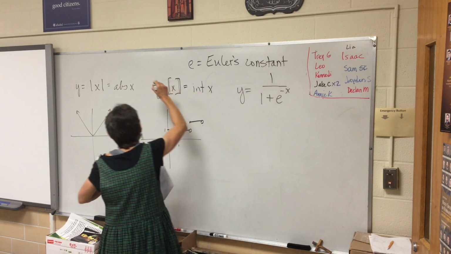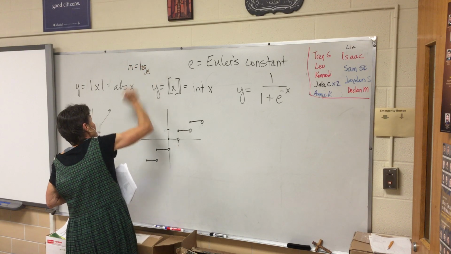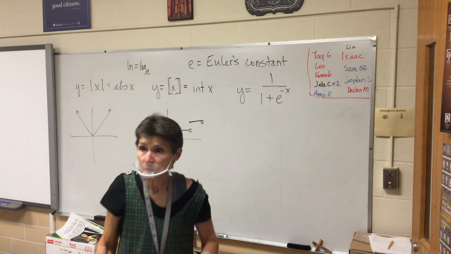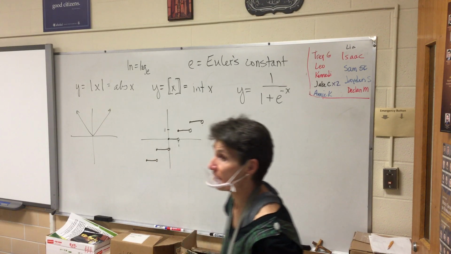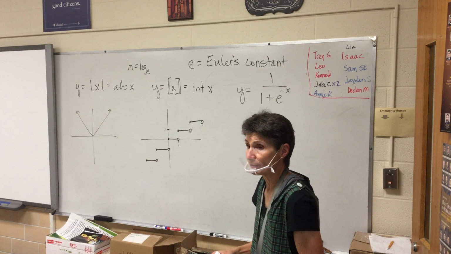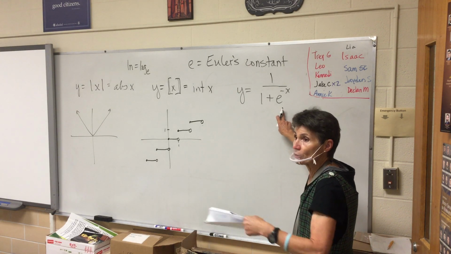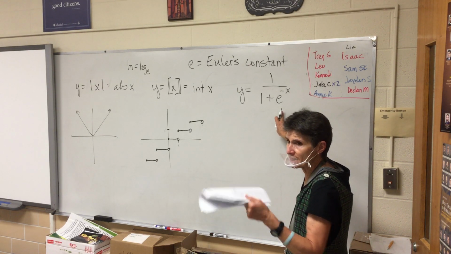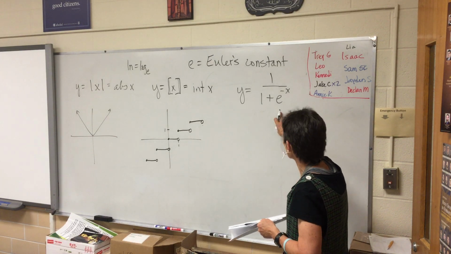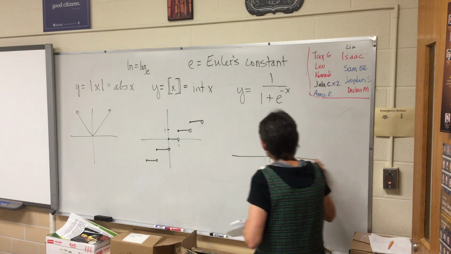It's also the base of the natural logarithms. Right up there with pi in importance in math land. It's another irrational number, goes on forever and ever. That's what that is. It's a button on your calculator. We have to press in the end, we'll find it. It's a button on your calculator. Okay, and it looks like this.